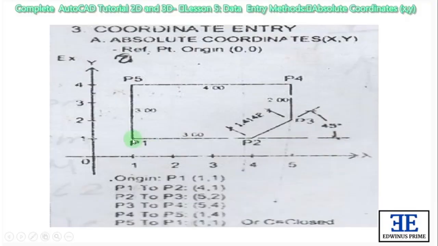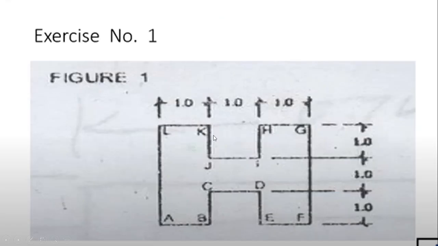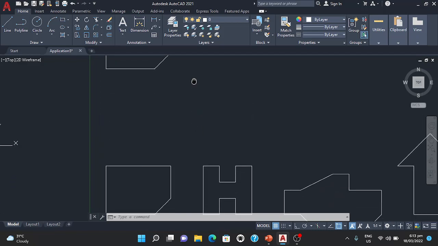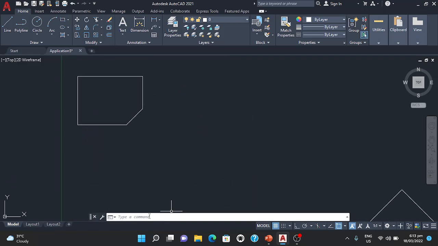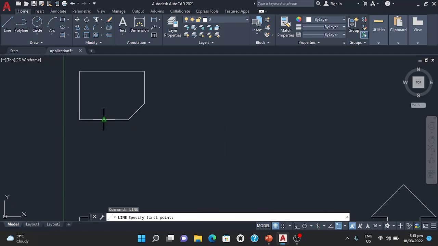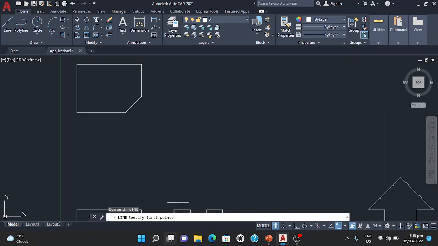Now, let's apply the relative coordinates to our exercise number 1, which is the figure number 1, letter H. So, let's say if this is 1, comma 10. Let's hit line, and let's declare the specified point would be 7, comma 10.